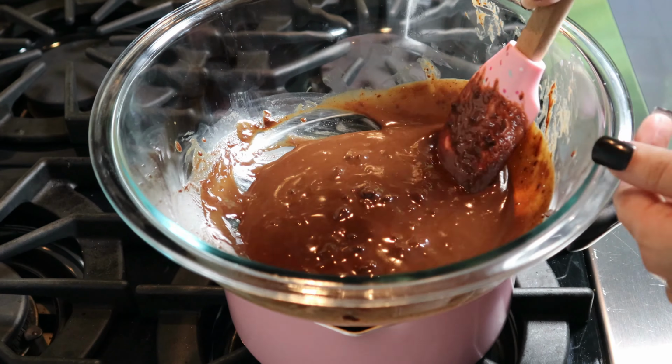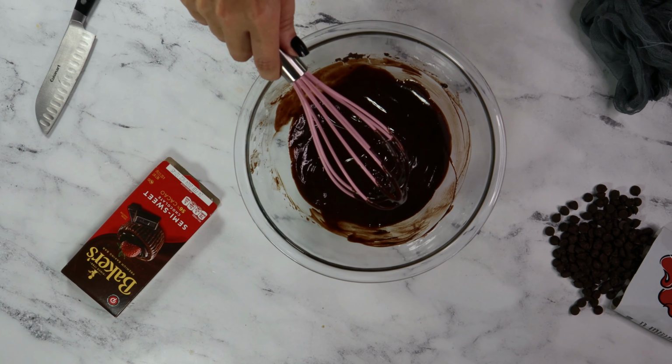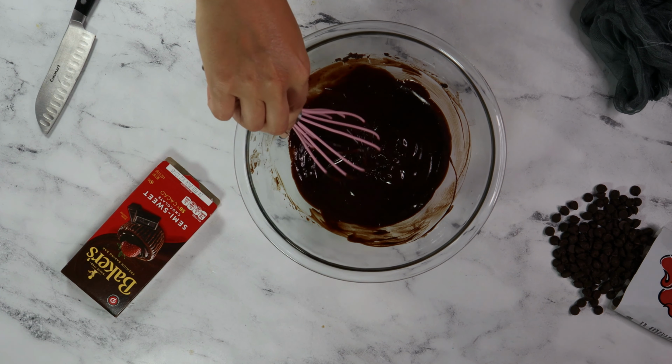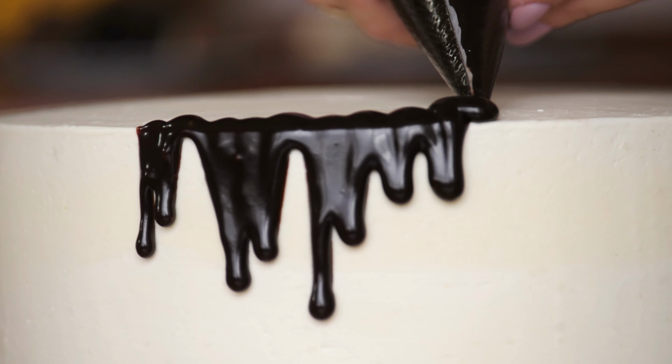Finish off mixing with a whisk. Doesn't this look like chocolate heaven? At this first consistency, you can fill a piping bag to make perfect drips on cakes, dip cupcakes, as well as drizzle on a number of desserts.